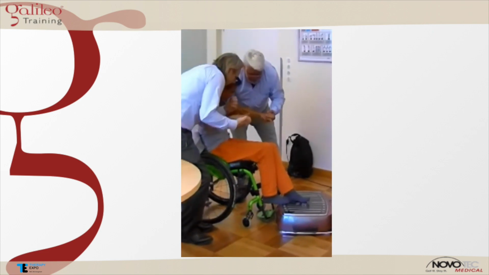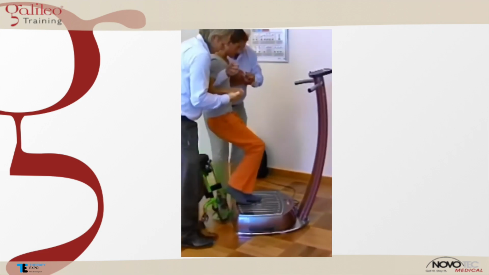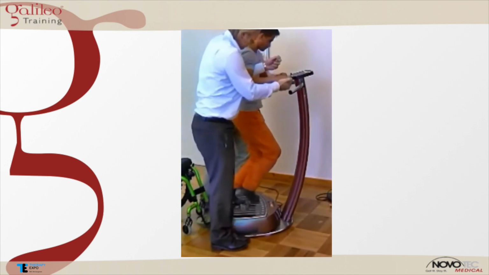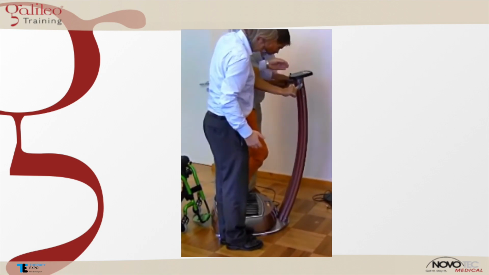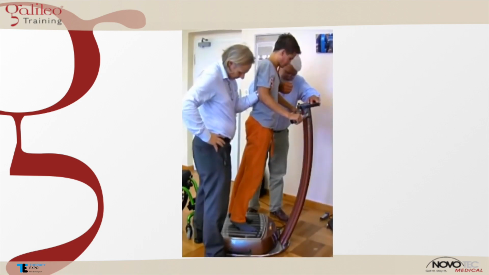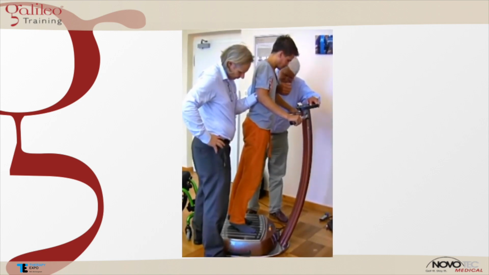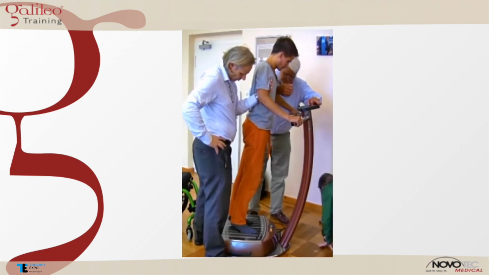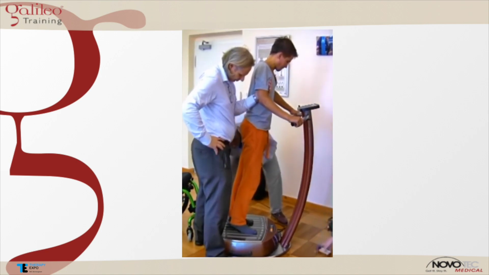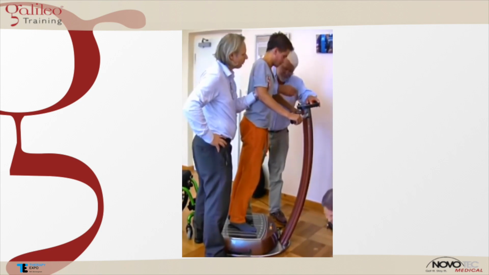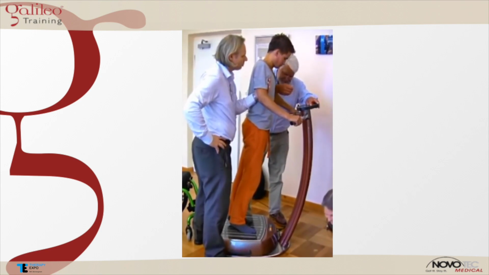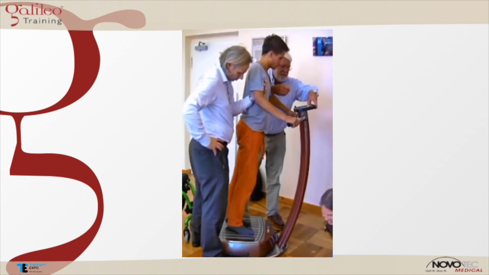He has spasticity, and he is not able to support his own body weight. But in the moment we start the Galileo system, he is able to straighten up by inducing these stretch reflexes. He can hold his own body weight by inducing these stretch reflexes. And now after some seconds, the machine will stop, and then you will see that he will collapse.